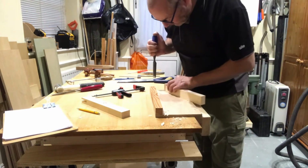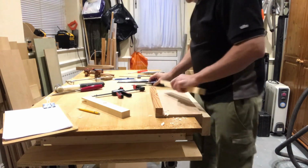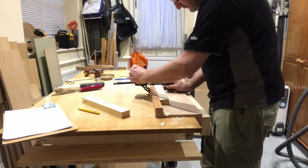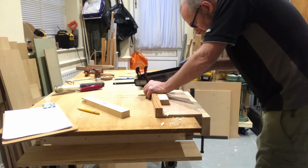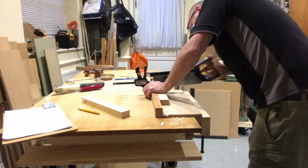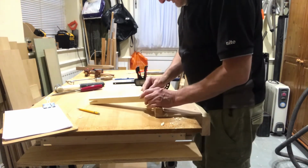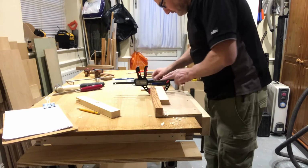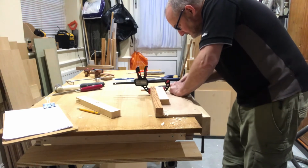So if you're doing this, you should clamp this. You can trim those tenons with a shoulder plane if you want. So we'll just cut that. I was going to tell you what size this timber is actually. It's 44 by 28. Should you want to have a little practice on your own.